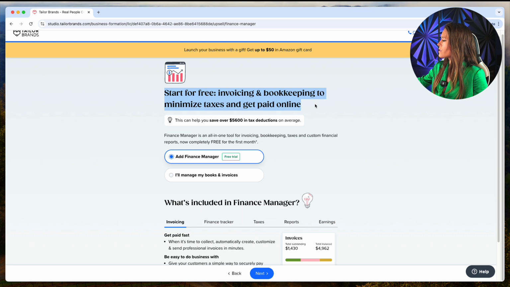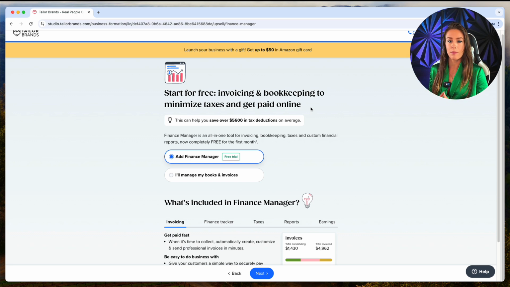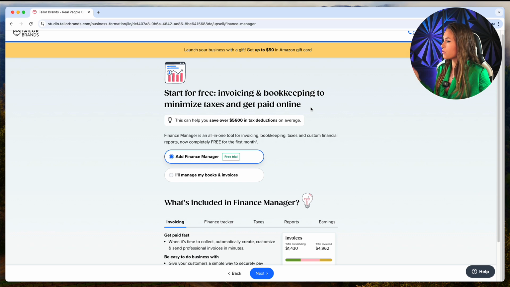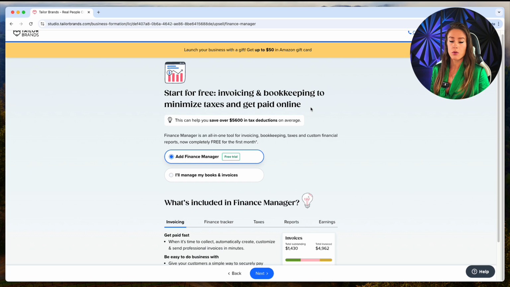And this is basically a service that Taylor Brands offers if you're interested. I definitely think it's something really good to consider if you're serious about growing your business, or maybe your business is growing really fast. They basically can get you on track with all of your finances and bookkeeping and invoices, all of that good stuff. Let's just say you don't really have a system set up yet and you don't know where all the money's going. This is the reason we have businesses, right? Is to make the most out of our money and make the most that we possibly can. So they give you a free trial if you want to try it out, and then they tell you the price at the end. I really don't know the price. But if you have a big business and you want to get organized, highly, highly recommend checking into it. For me, right now, my business is really small, so I'm going to manage my own books and invoices.